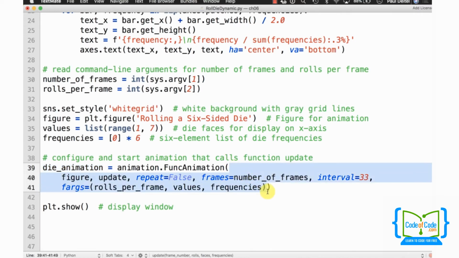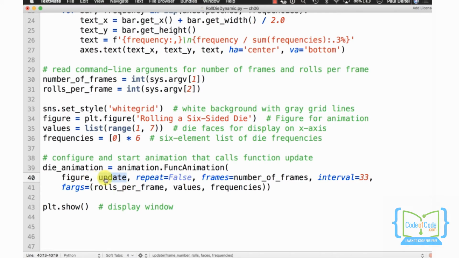Now, you'll notice when we create the FuncAnimation object, we have a whole bunch of arguments that we are supplying in this case. The first 2 arguments are absolutely required. You cannot have a FuncAnimation without telling it the matplotlib figure object in which the animated results will be displayed, and you must give it the name of some function that the FuncAnimation will call once per animation frame to dynamically update the diagram. Those 2 arguments are required, and so we supply those in the proper order.